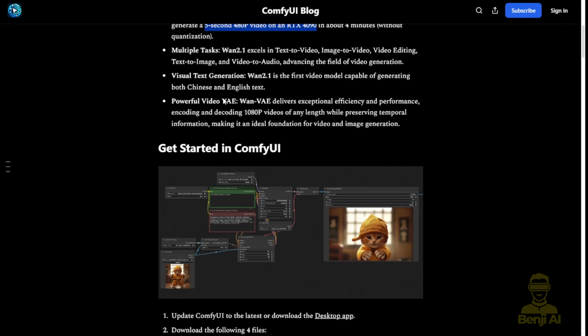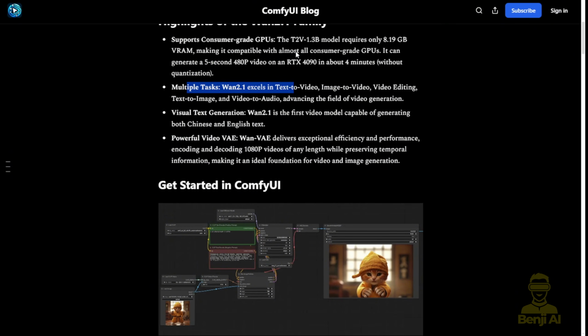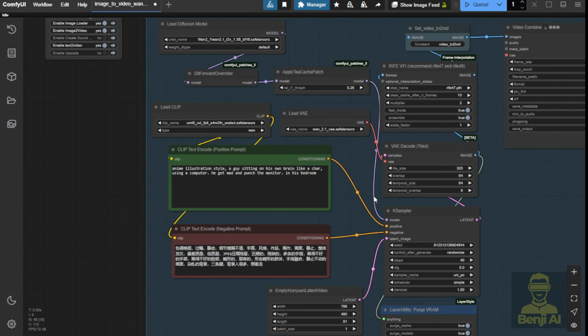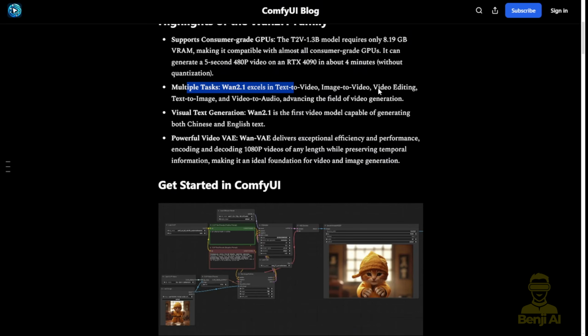high-end GPU. And also, the multitask Wan 2.1, as I have mentioned in the previous videos, is not only generating text to video or image to video, but is also doing video editing and video to audio and text to image. But I see that so far, this current repackaged files in Hugging Face using this model and the current updated ComfyUI with the native nodes in here, it doesn't have the way for doing video editing and video to audio yet. I'm sure that will maybe be updated later, because who knows, we are not the insider developers of the team, we have to wait for the news update on that.